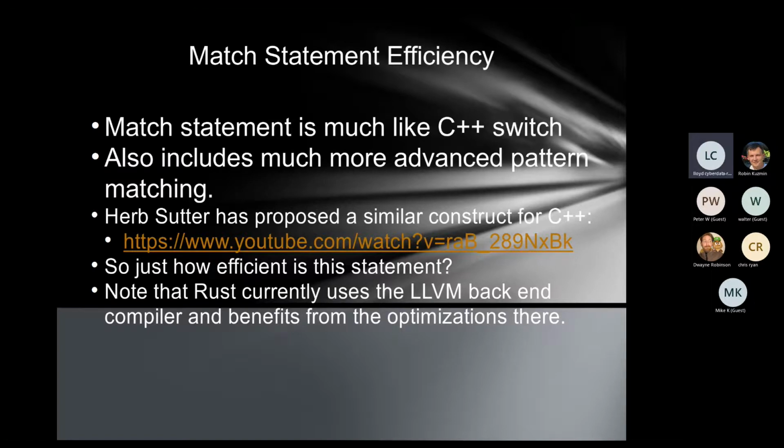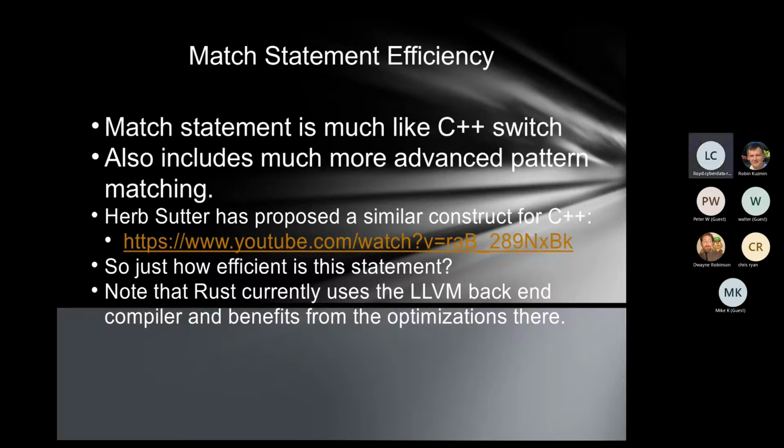A lot of the code I do tends to be in performance environments, and performance is important. So I was really curious, as fancy as this match statement can get, and for instance, you can just match strings and return codes and all kinds of stuff in the match statement, how efficient is it really for just a simple case? So I wanted to look at that.